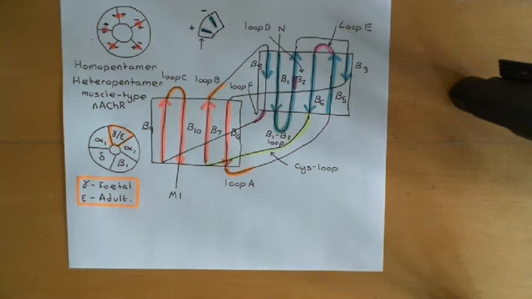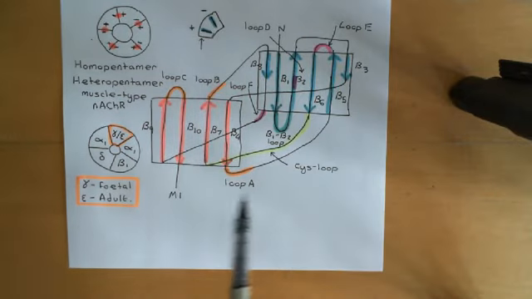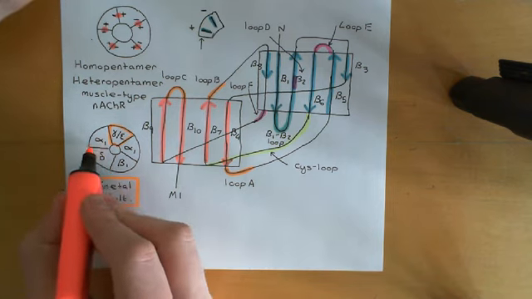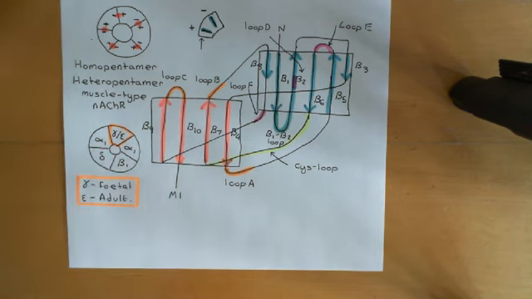They will have different primary sequences of amino acids. They'll all have the basic core structures that I have spent so long talking about. They'll all have extracellular domains that roughly look like this. They'll all have transmembrane domains that look like the things that I've shown you, and intracellular loops that look like the things that I've shown you, but they will all have fundamentally different sequences of amino acids, and therefore they are different proteins. So although you have 5 interfaces here where potentially acetylcholine could bind, in reality not all of those interfaces actually do bind acetylcholine.